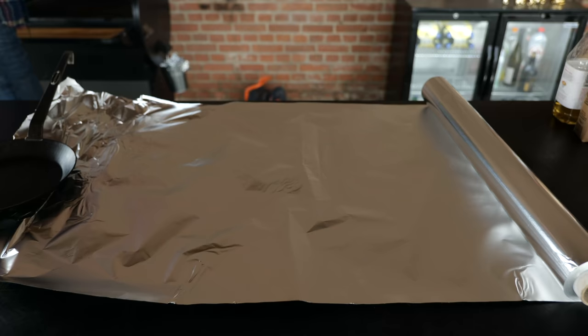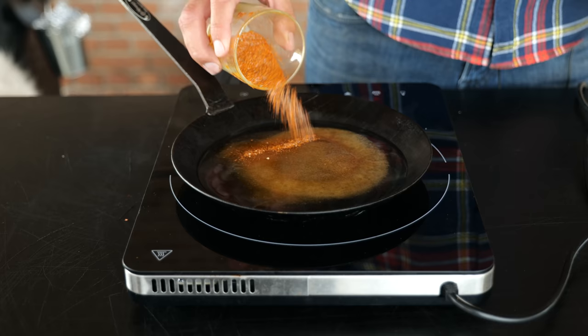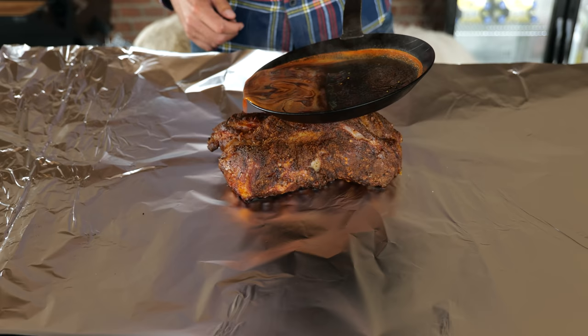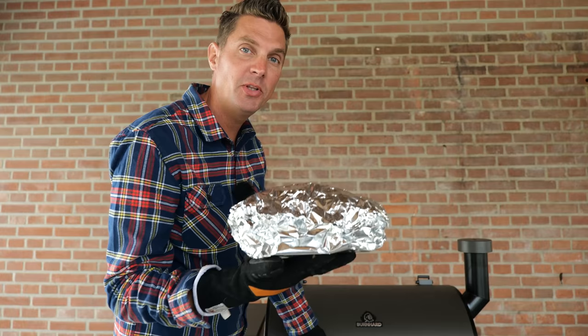It's been a little over one and a half hours and our pork has picked up a lot of color — look at that beautiful outside. We don't need to let it cook any longer since it's got its color and it'll have a beautiful smoke ring. All we need to do now is take it off and protect it by wrapping it in aluminum foil. I've got one more trick: a little bit of apple cider vinegar, some sugar, and a couple of tablespoons of our barbecue rub. We'll let that come to a boil, add it to the pork, wrap it up nice and tight, put it back on the barbecue, and let it come up to an internal temperature of 98 degrees Celsius — then we pull it.